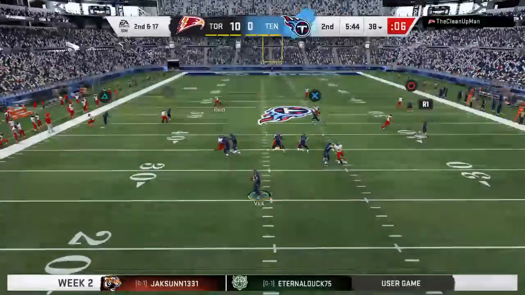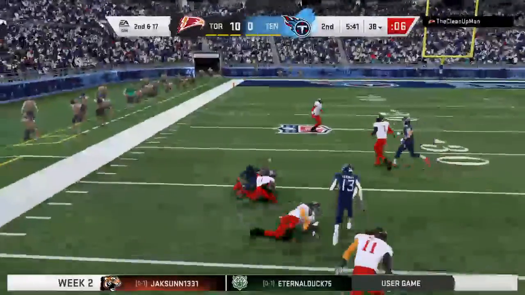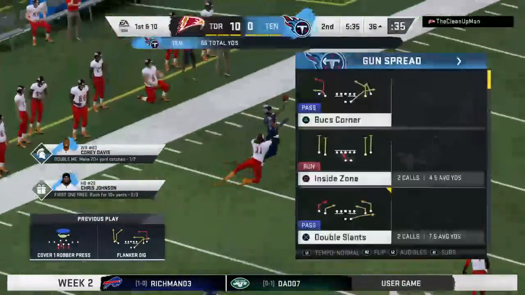Throwing on second and long. Vick. Oh, he took that in one-handed. What a grab. That one good for 26 and a first down.